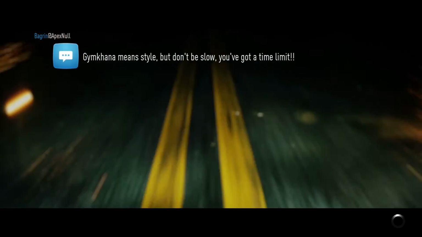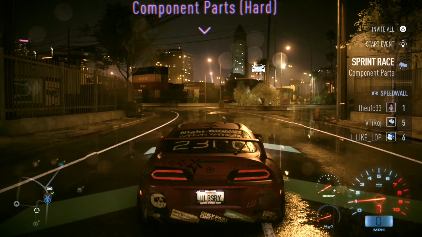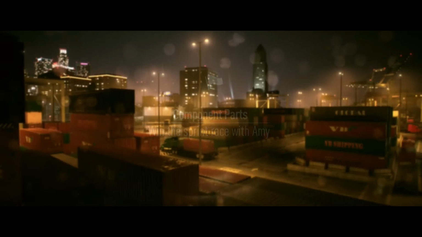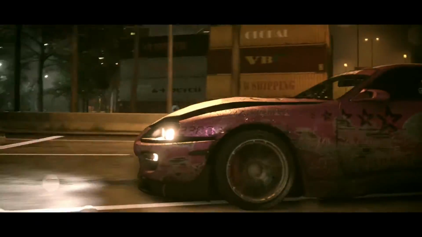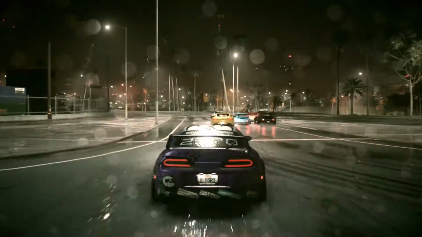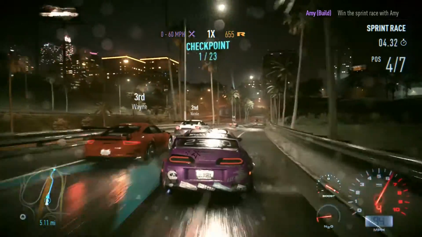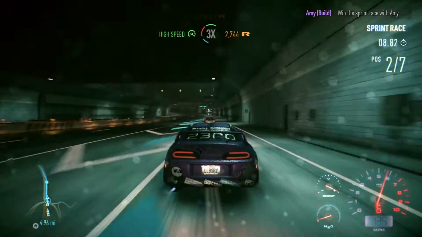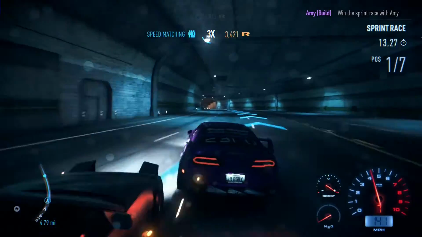Component parts, why? The worst part is, when I was doing this the first time, it took me 2 goes with a 700 horsepower BRZ, a car slower than this one, that was tuned for drifting, and it did way better. To not crash, probably the idea. Ooh. Just change gear sometimes. Oh my god.